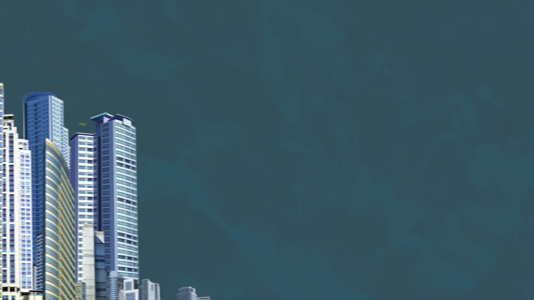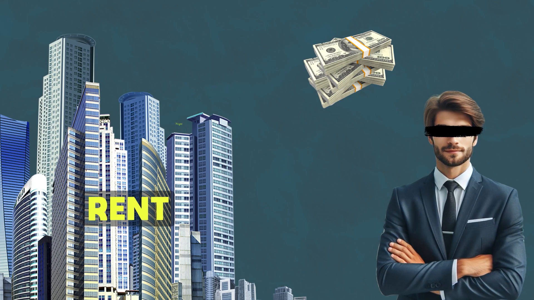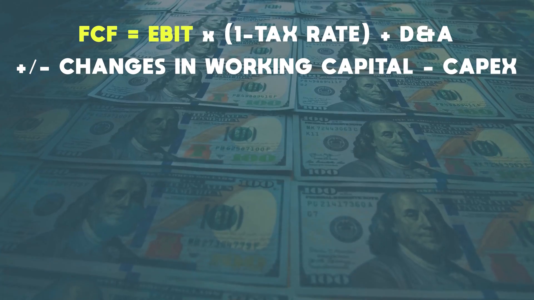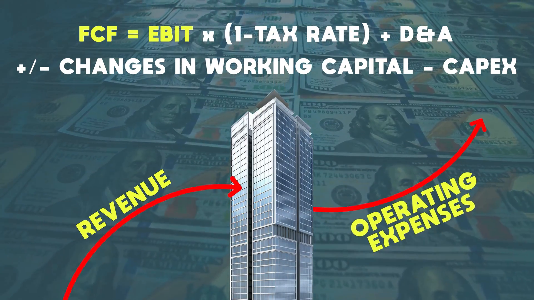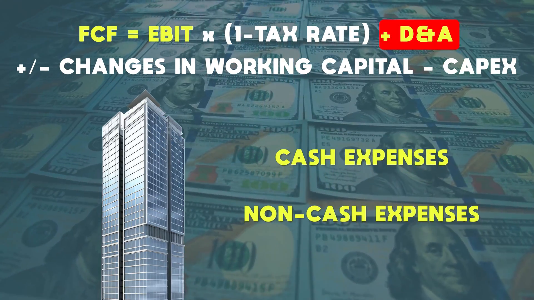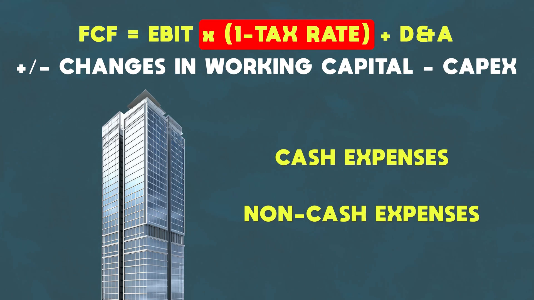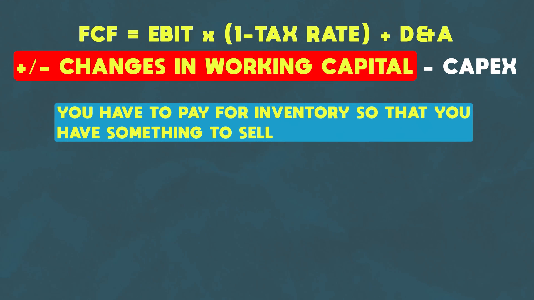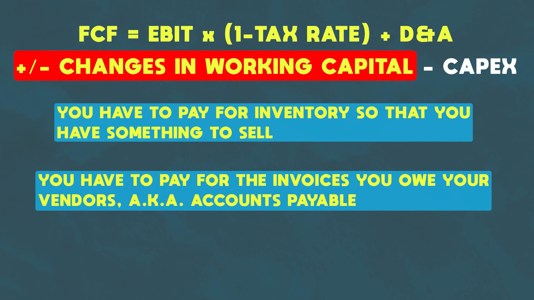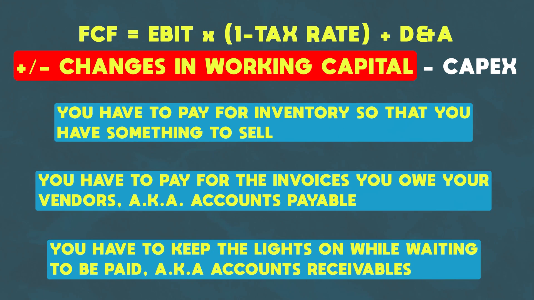But what is this free cash flow number that you're projecting? Conceptually, when a business sells something and generates cash, there are a few different uses for that cash. Some will be used to pay employee salaries or office rent, plus any other expenses needed to operate the business — and since we're calculating actual cash flowing in or out, we include only actual cash expenses, leaving out non-cash expenses like depreciation and amortization. Some cash will also be used to pay taxes. And some might be used to pay for working capital — things like inventory, accounts payable, and accounts receivable.